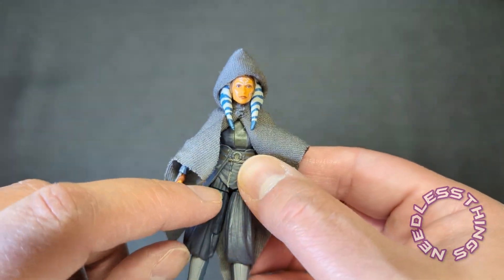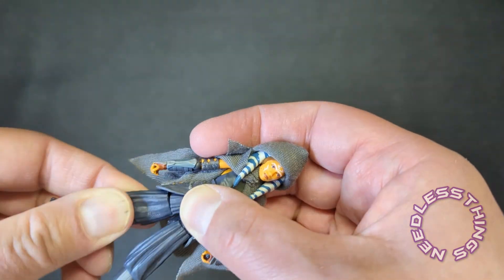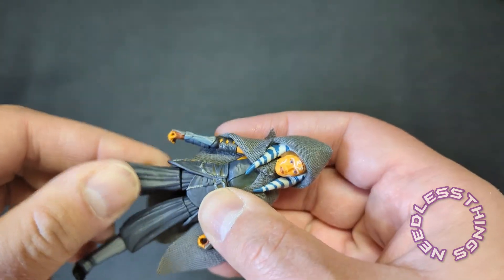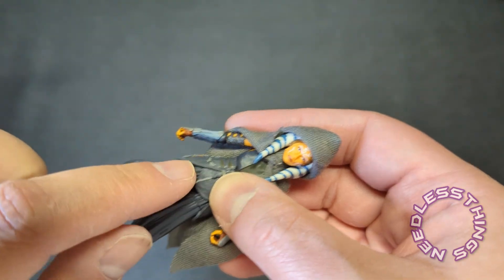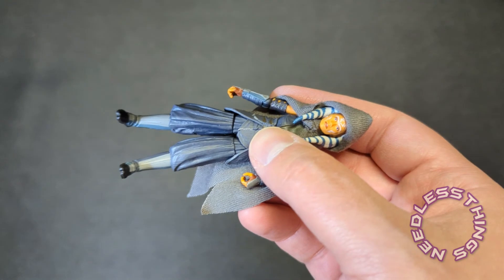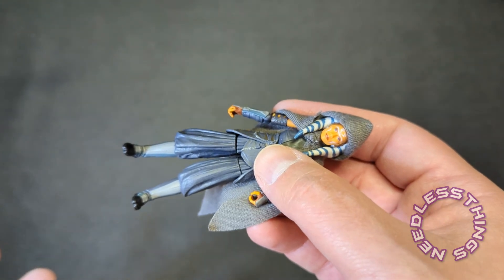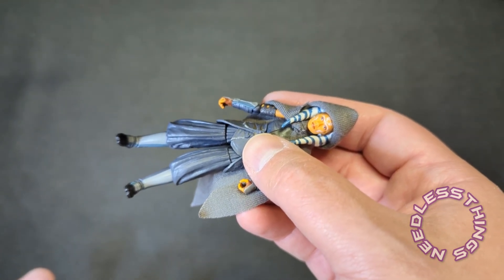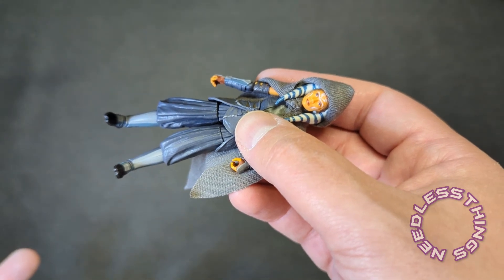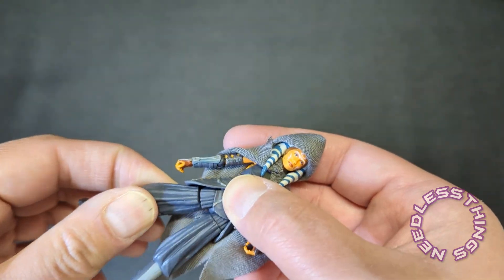Let's take a look at Ahsoka now. The first thing I noticed, unfortunately, is the massive gap in the cut joint on her thigh right there. Yeah, that's pretty ugly. This is exactly the kind of thing people who are against losing the plastic window would point to — I totally understand that. I ordered this online and I don't have a very good feeling I'll ever see it in a store, so you can't look and choose your figure. That looks pretty terrible, no way around that.